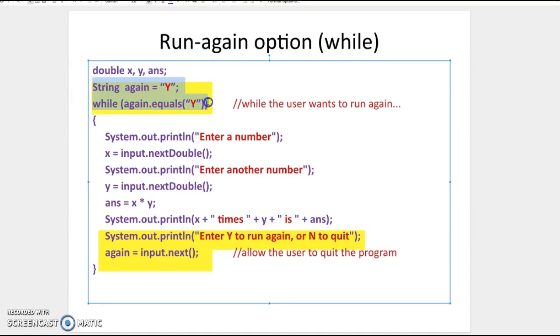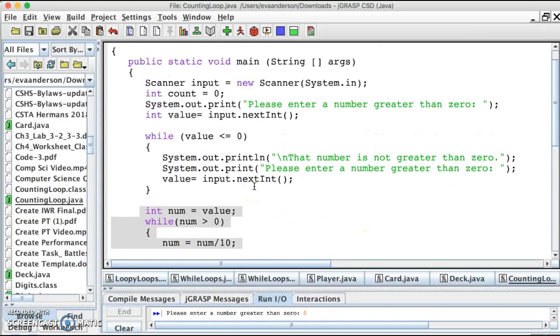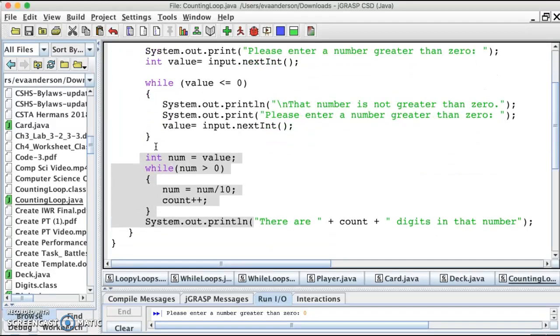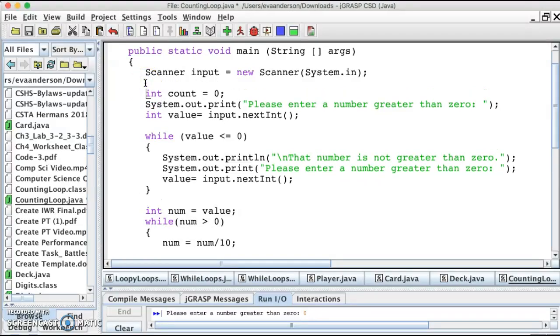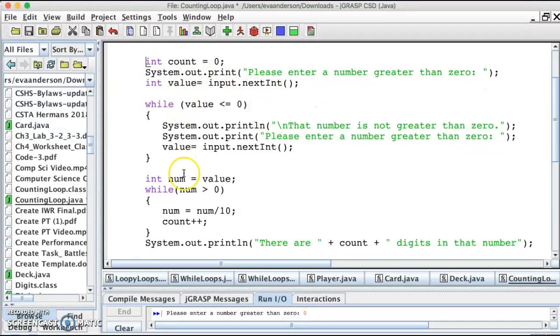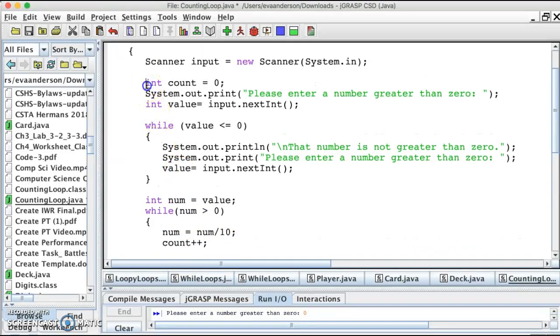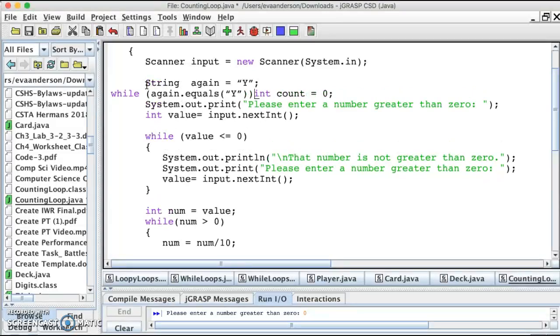And so I'm pretty much just going to copy this code into here, and I might even be able to do that. So let's see if we can do that. I have to be careful where I put it. I don't really need the scanner inside that whole process. Count's going to need to be in there. So count's going to need to be made 0 each time, or it's just going to keep counting from the previous number.